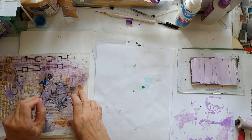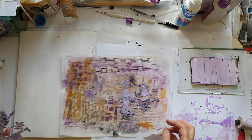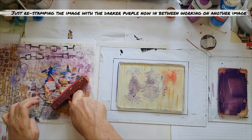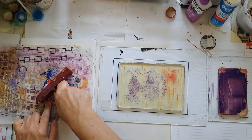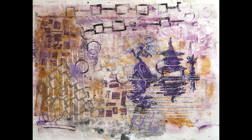Oh, this is so much better. Wonderful. So I've got a lot of nice juicy paint on here now, and I'm going to be able to let this dry. Just while I'm here, I thought I would quickly restamp this using the same purple. Been waiting to get this color on here. And lovely. Here's the finished image. Sorry, I forgot to record it, but I used my white gel pens after I had re-stamped it with the darker purple.